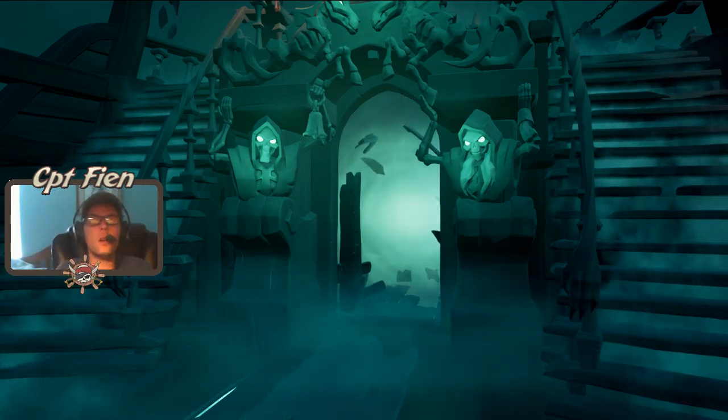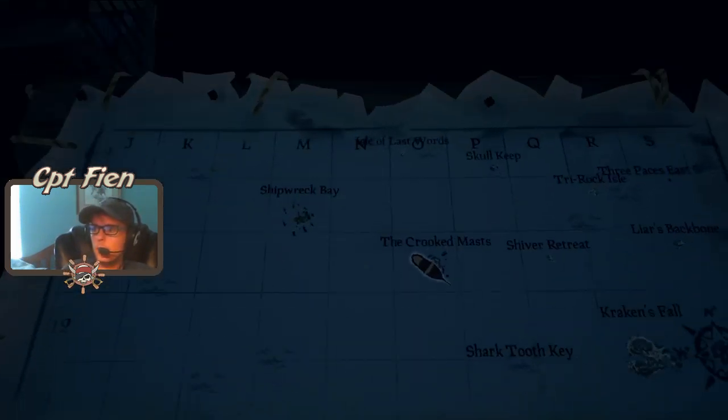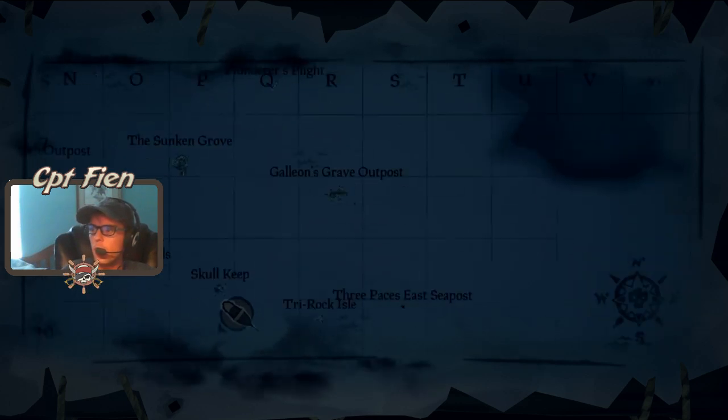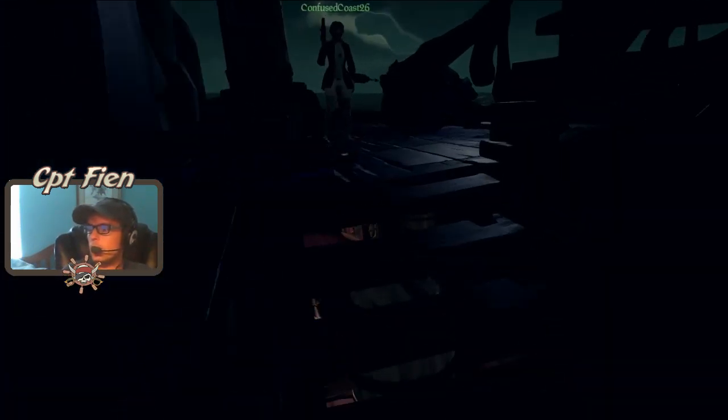We could go to... we gotta go back that way. So we can go to Tri-Rock Isle, so we can go to Blackwater Enclave. One of those. Wherever you keep trying to get this thing, because we need like one more gold one. I know we do. Let's see, so we gotta go to Tri-Rock Isles, which is straight to our northeast.